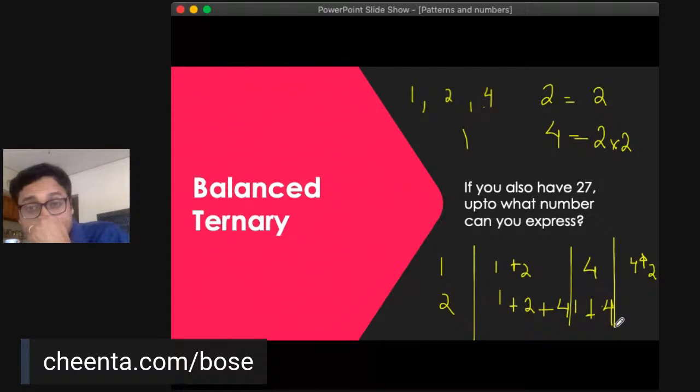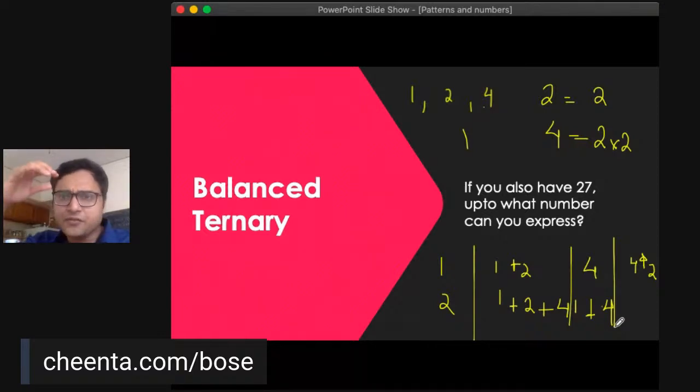Now, do you see a very interesting thing? There's a difference between what we just did a moment ago. This time we are only using pluses and we are not using minuses. We used 1, then 2, then 1 plus 2, then 4, then 1 plus 4, then 4 plus 2, and then 1 plus 2 plus 4.